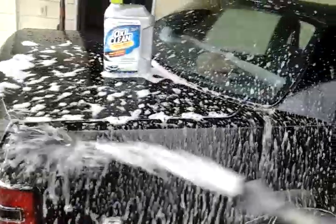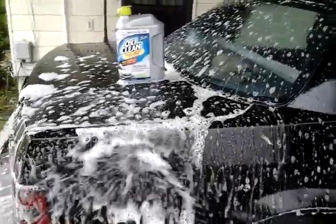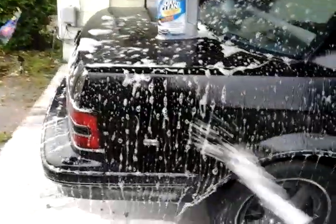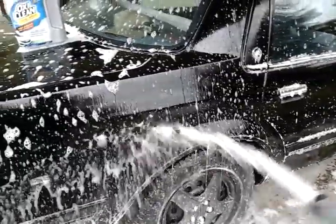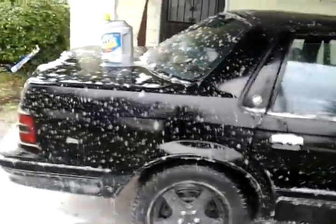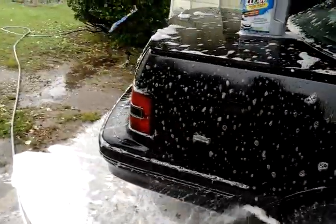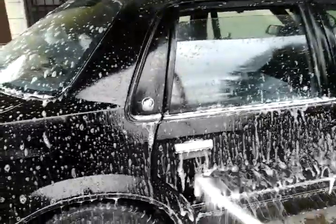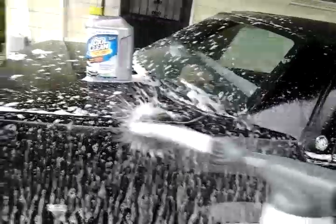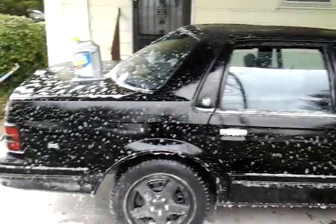I seen something foamier than this. I see it on the top here. Yeah, a good wash though. But I seen something foamier than this though, guys. Got to be honest with you. Where's the foam? I'm looking for the foam, baby, foam. It's giving a little foam. Not a lot, though, as I thought it would be. It lasts a good while, but it's not the foamiest of the foamiest car wash soap.